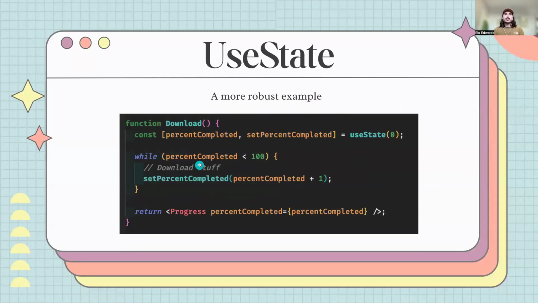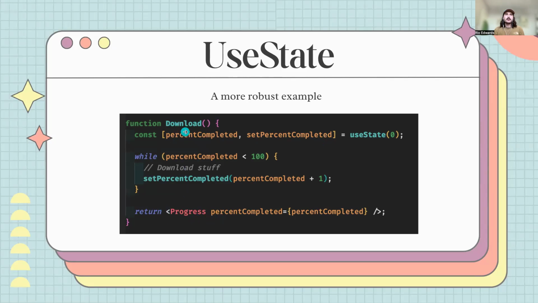Okay, so those were some simple examples. This one, there's a little bit more stuff going on. So this is a component called Download, and we're imagining it's in charge of doing display stuff for a download that you have going on your computer. So we want to store the percent completed, and then we're using useState, so we need this setter, is what it's called. So setPercentCompleted. And so when we update percent completed, we want it to change the display somehow.